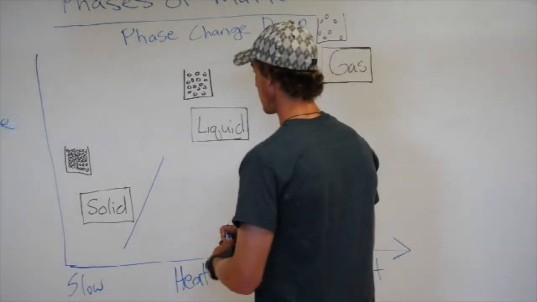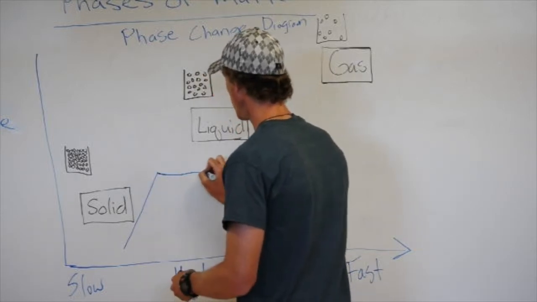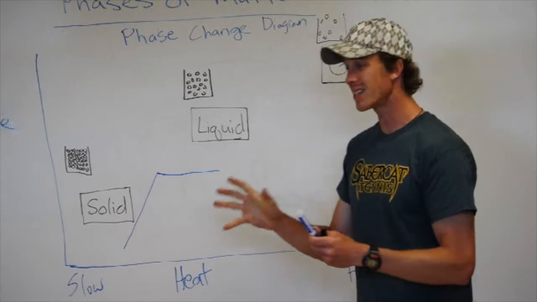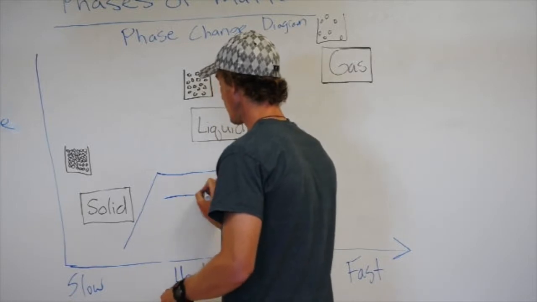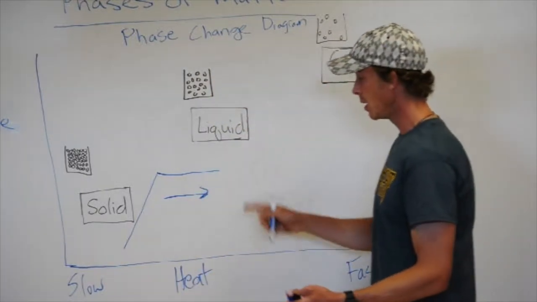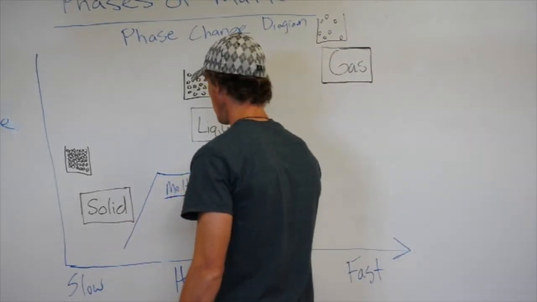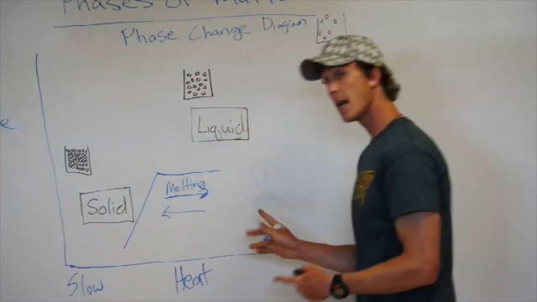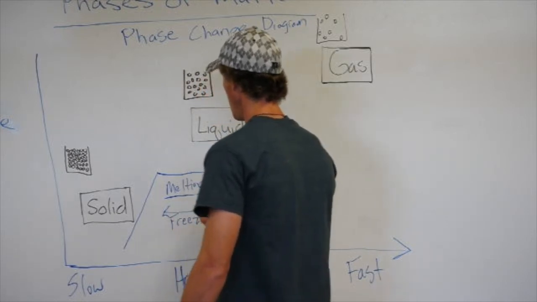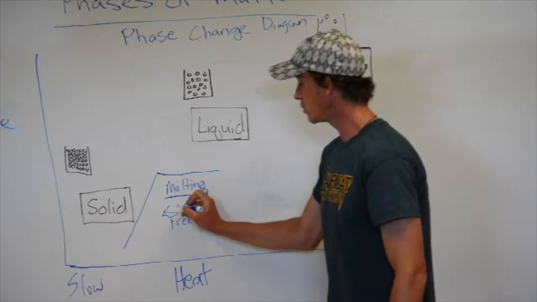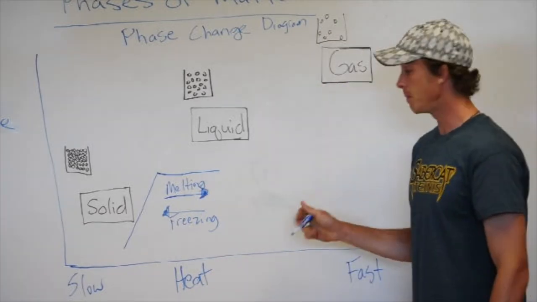But then we get to a point where I'm actually starting to make it where it's breaking apart a little bit. So if I'm going this way, because you can actually take heat away, remember, but if I'm going this way, I'm going from a solid to a liquid, I'm going to melt. But if I take heat away, then I'm going to go to a solid, I'm freezing. So I could go to the left and take away heat to freeze it, or I can go to the right and I can melt it.